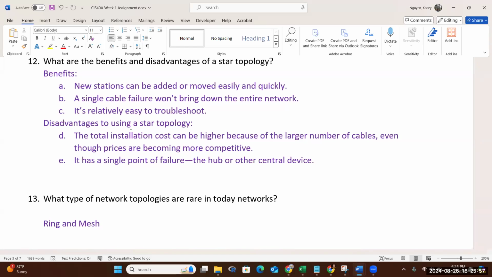So a mesh, like if you're looking at a star, right? Instead of one going to the focal point, another one going to the focal point, I can do one to the focal point, but that one can connect to the one next to it. So you just draw additional lines like a mesh. Instead of just one to the focal point, I can do a second line to the next system. So it's interconnected, and yes, it costs more, right? Installation requires a little bit more, but you have more fault tolerance.